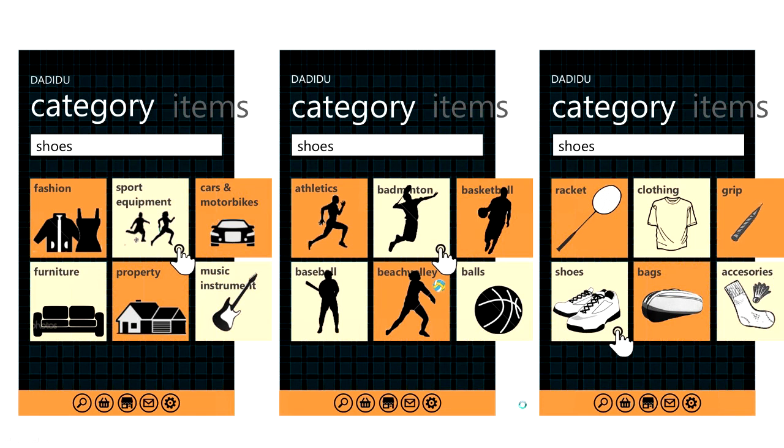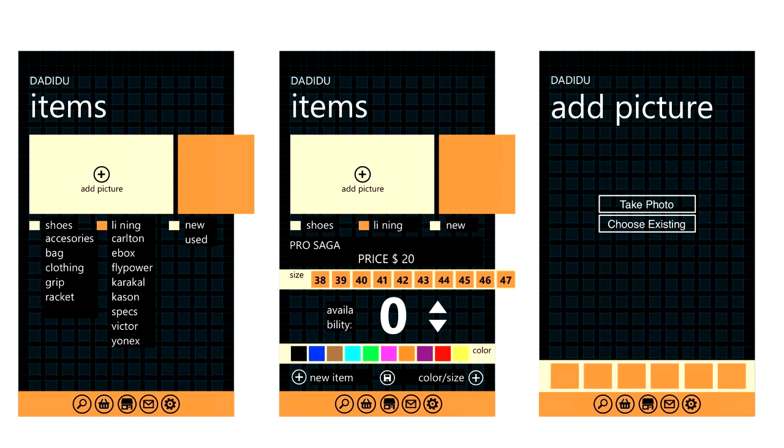This is the last set of pictures for this app. On the first screen you can see the list picker scenario that I was talking about. You're choosing a category like shoes or accessories, then a brand, and whether you want new or used. You can use a list picker to choose from a drop-down, new or used. That could be a toggle or checkbox. Those are controls that are available out of the box, instead of having to reinvent the wheel with something people aren't familiar with.